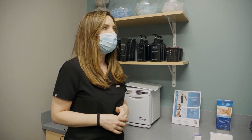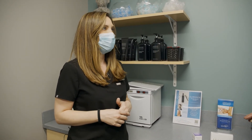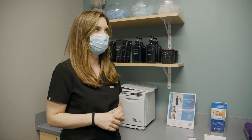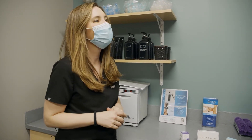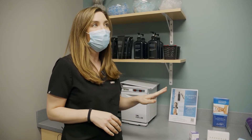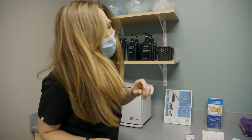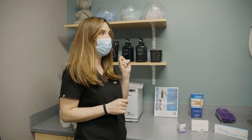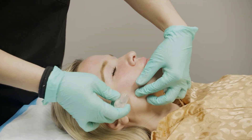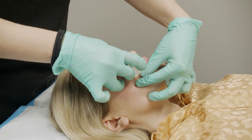They say it takes a little pain to get a little beauty. Is there pain involved? Like the Botox thing — it's a needle going into your face, which seems like it might hurt a little. So instead of one needle, we have 20 needles at a time. However, each needle is thinner than a human hair, so you actually don't even feel them going in. It's a little stamper — we stamp down the face and it feels like a little pressure, and that's usually the most discomfort it causes.